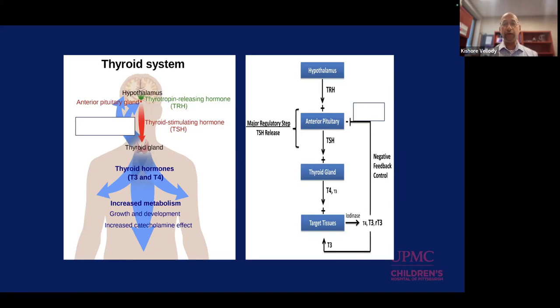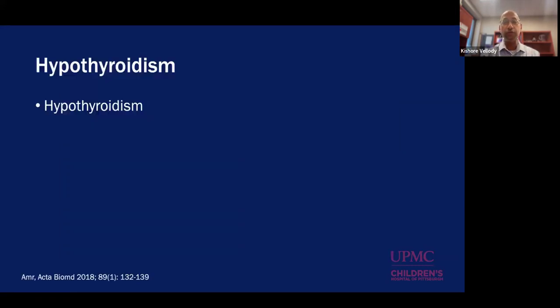And then, remarkably enough, that T3 goes back to the pituitary and says, hey, we've got enough of me around. Let's stop making as much TSH. So this is a generally very well coordinated hormonal response where the ultimate product that is made, the T3, not only does the job, but also shuts down the upstream impact. So I hope that makes sense to some extent for everyone. Again, we're going to be looking at what happens when those things don't work.